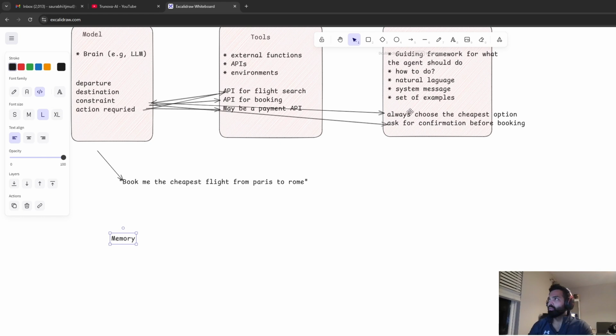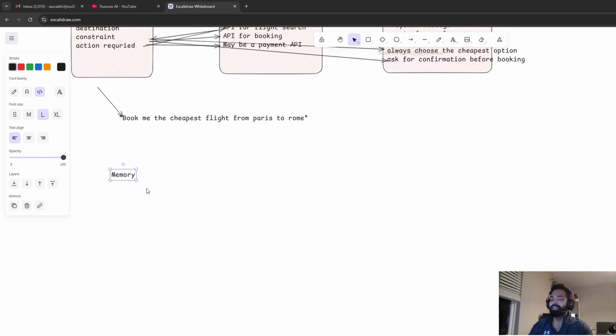Like you see, it has already searched for all the flights, and it has already confirmed from the user for the booking. All these decisions and all the actions, all the steps, the agent needs to remember everything. Otherwise, without memory, everything will be disconnected.